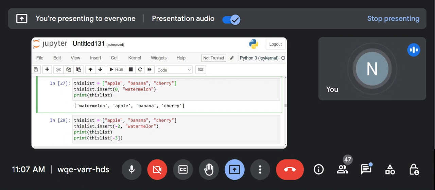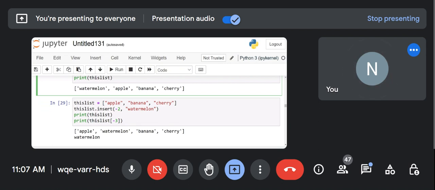Not only with positive values, you can perform this operation with negative values also. If I would say insert -2 watermelon, what is -2? Sir, cherry is -1, banana is -2. So I need to put watermelon in the -2 position. So watermelon will come and banana will be shifted.